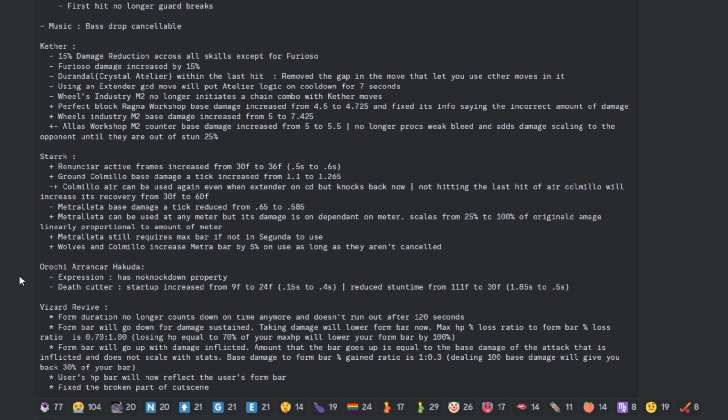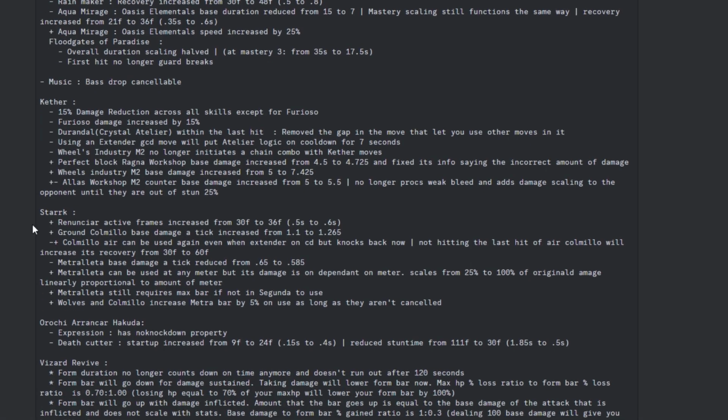Stark got some changes, some very interesting changes. Renunciar active frames increased from 30 frames to 36 frames. That's good. The counter was absolutely horrible. I don't think a 0.1 second increase is gonna help. I think it should be back to the way it was before.